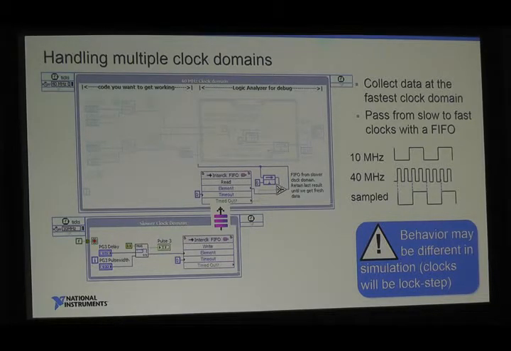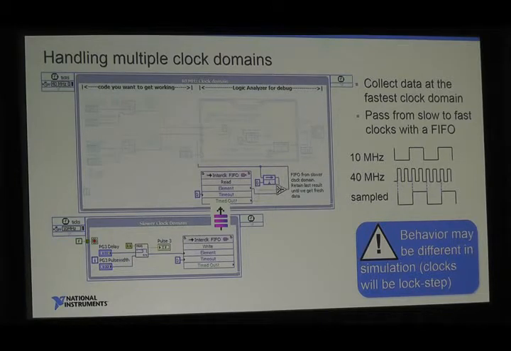The thing that you want to do is pass data between them using a FIFO. That way, if you have a slower clock domain and you pass it over to the faster clock domain with a FIFO, it coordinates it. They don't have to be all time aligned. You've got one port clocking into the FIFO, one port clocking out of the FIFO, and that's an established way of handling that.